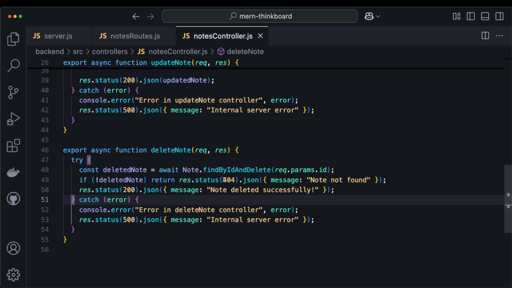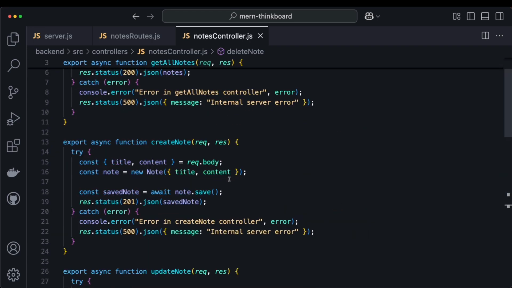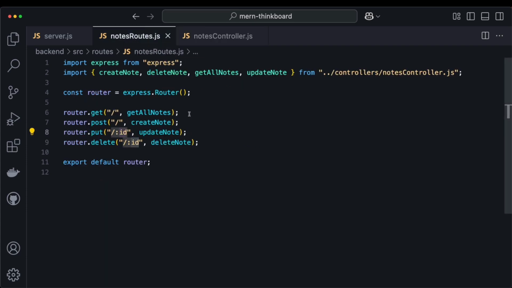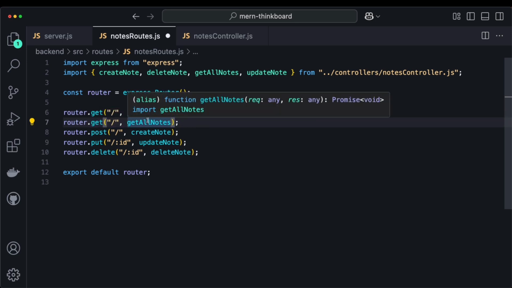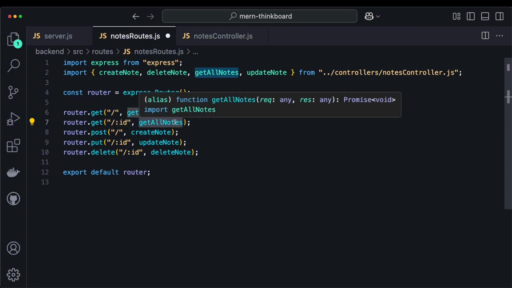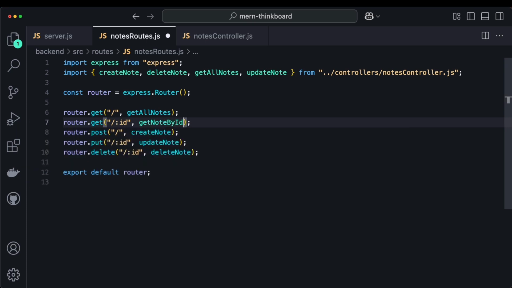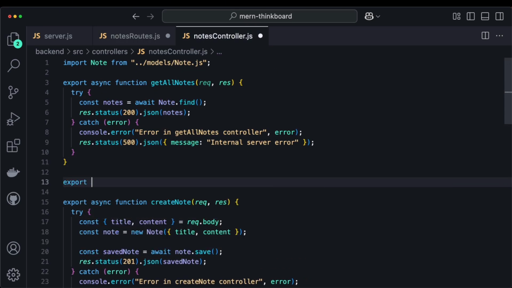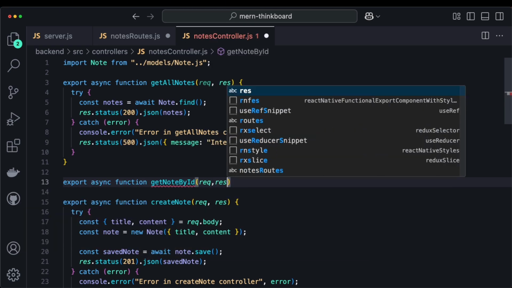Okay, so I just saved the file and we have built every single controller that we would need. But I'd like to add one more where we can just fetch a specific node. So we have a get method where we can get all the nodes, but here I'll duplicate this and add the ID. Let's say user wants to fetch a specific node. So here I'll say get node by ID. Let's try to create this controller. I'll copy the name. Right after this one, we can say export async function, put the name where we can get the request and response.